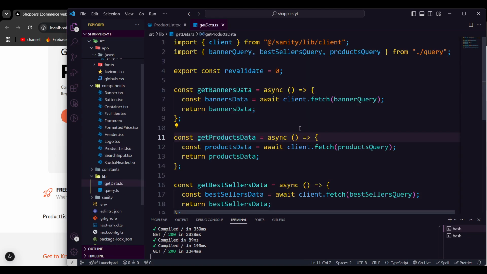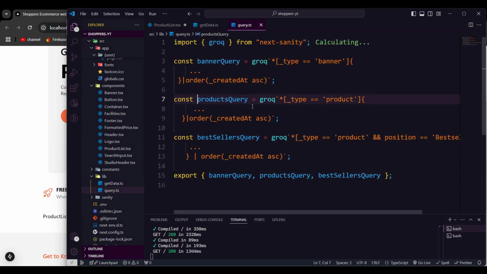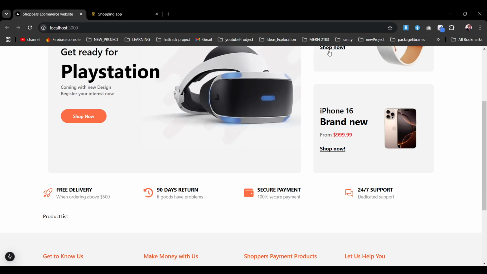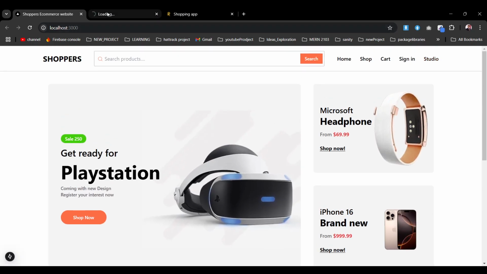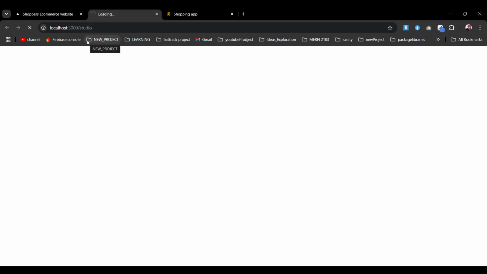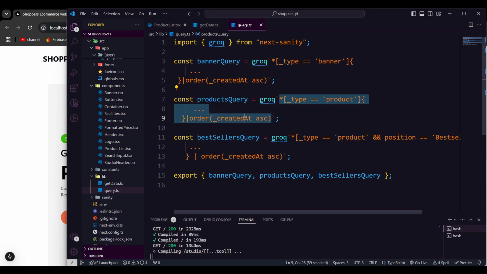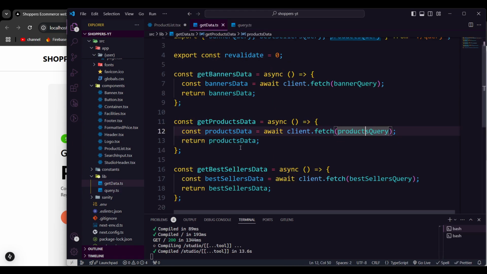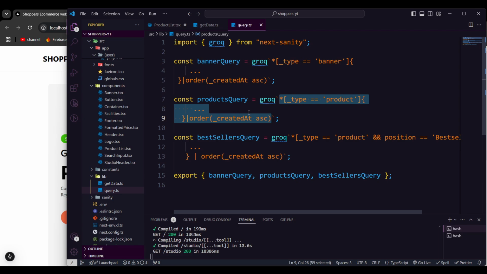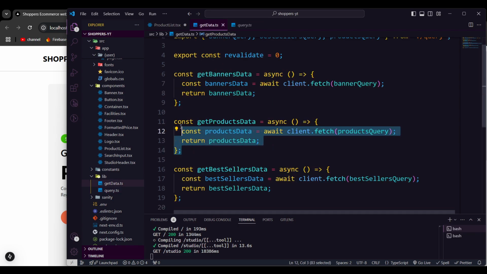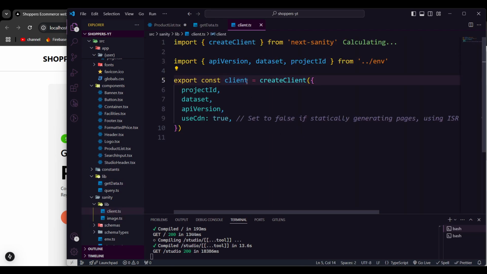So that's the function we're gonna call. Remember the function we have created here. It's gonna render the GROQ query for that. It's gonna get all the available products. Remember, if we roll back to our studio setup, we can pass the GROQ just to check if it's working directly or not. If it's not working, we can configure. Within that GROQ query we are getting the data, then just returning that products data value to the parent wherever we're gonna call. So no need to create the JSON and other properties, because the Sanity client is handling each and everything by itself.